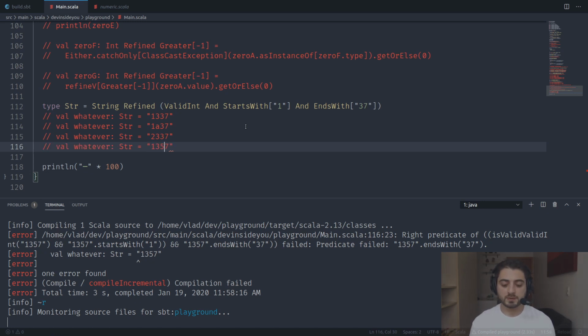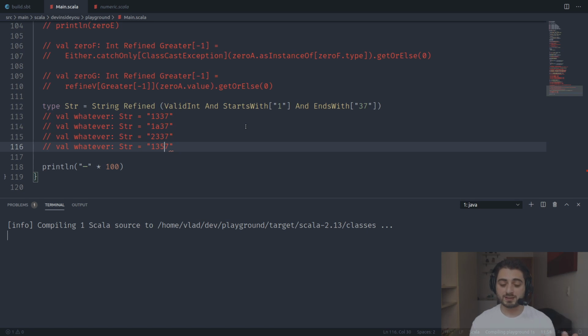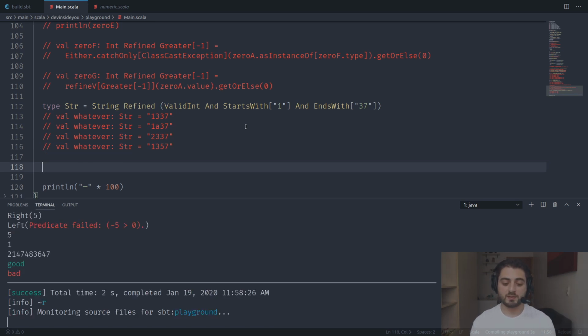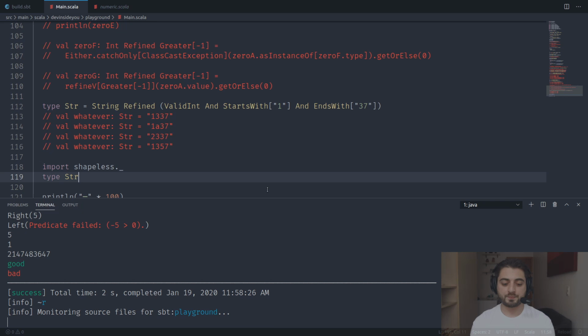Now, what you need to know is that, as I already mentioned, it's built on top of Shapeless. So if we import Shapeless, then there's also an alternative syntax of how we can write this. So now we can do type string equals, let me comment this one out. You can say that it's a string refined, and this is also a Boolean one. You can say all off, and over here you can just specify a bunch of them, but you don't specify them with a comma. You build a so-called heterogeneous list, right? So it comes from Shapeless.